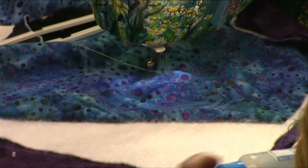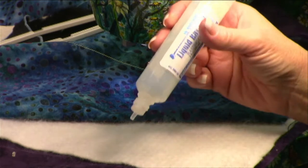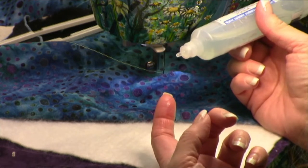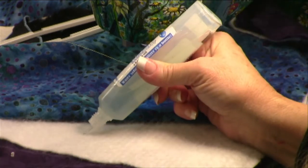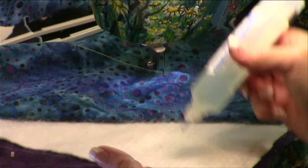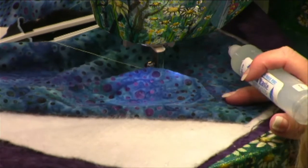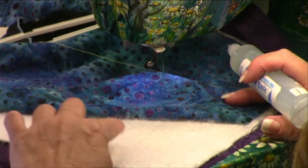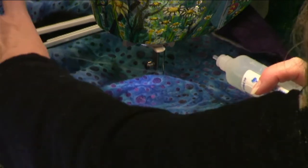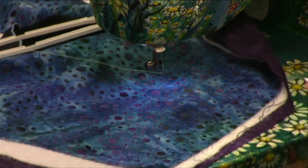So instead of safety pins, the liquid based glue is water soluble stabilizer in a bottle. It comes out as little drops, so you just do a little drop. Think of that as a safety pin. How close would you do your safety pins, or how close would you do your basting stitches? And now you don't need to do either one of those, and you just slide it out a little bit so it's not a blob. And then you just lay your fabric down over that, and it will dry and hold it in place.